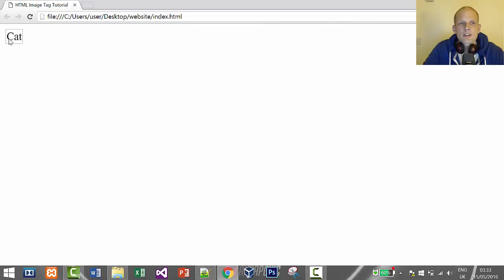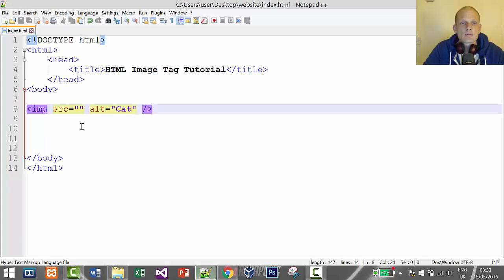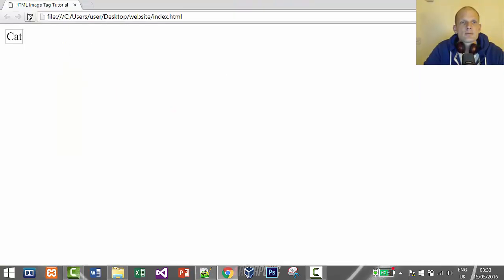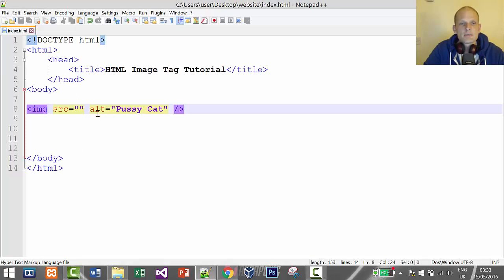If there is no image, it will display this text, whatever we put, we could say pussycat. Let's save it, go back and refresh, and you see pussycat is displayed instead of the image because we haven't specified the path to that image. If the image is not available it will display this alternative text.